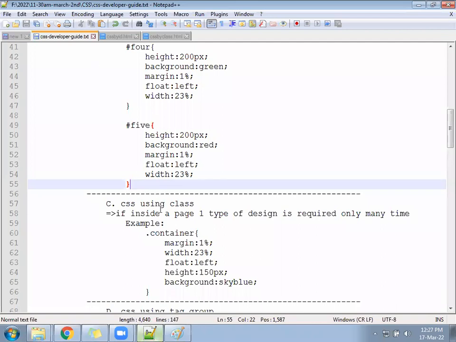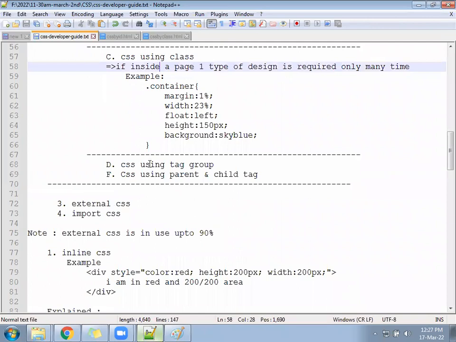Next, after that, which method we have? CSS by tag group. Create next file, CSS by tag group.html.